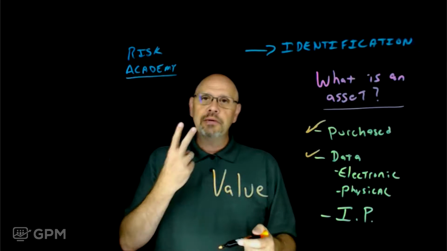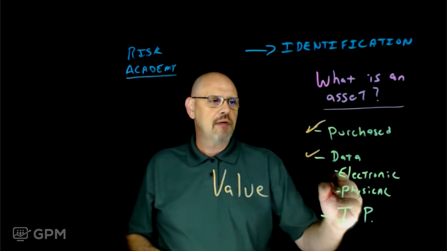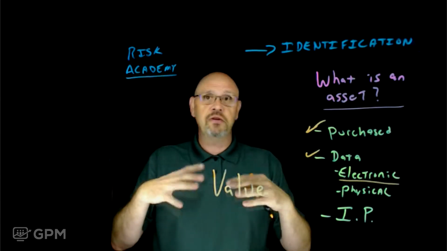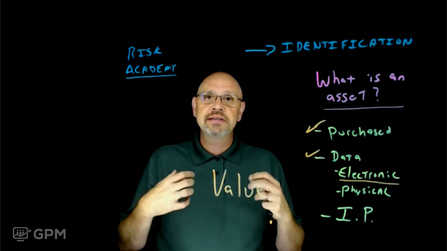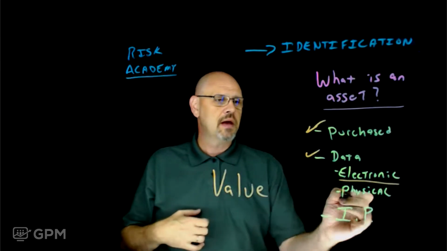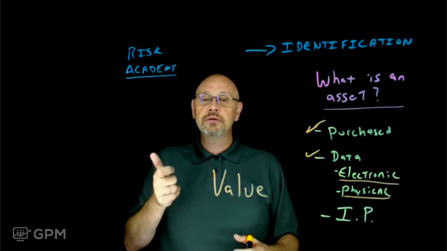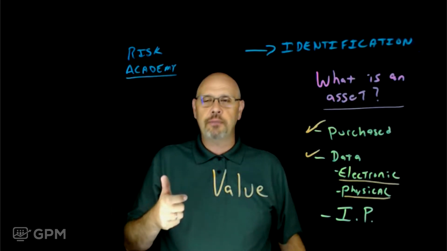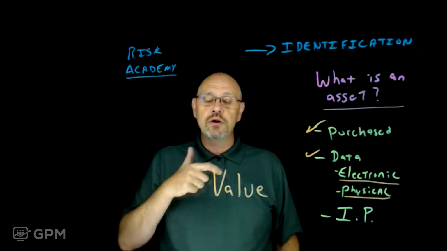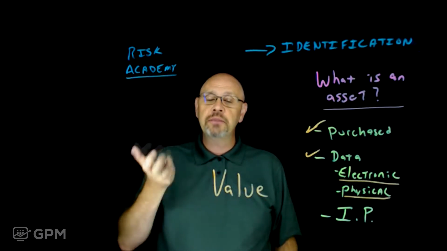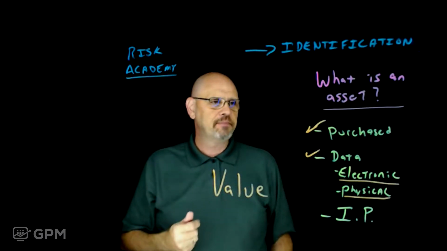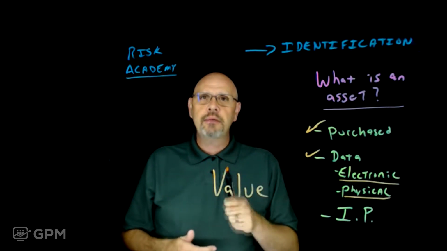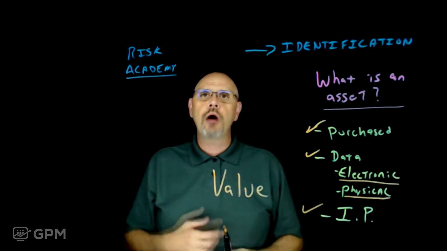So that data, but we typically see it in two forms. You have the electronic data, the things that are in your servers, practice management systems, electronic health records, so to speak. And then you have physical data, the physical chart. That has been the most common thing that is in any medical practice. Even in long-term care, where you're going from place to place, there's still physical pieces of paper that have to be protected. All right? Also, something of value you probably have not thought of is your intellectual property.